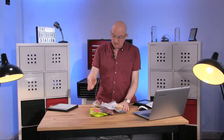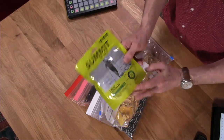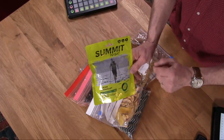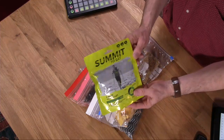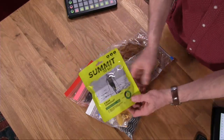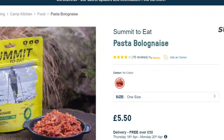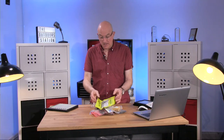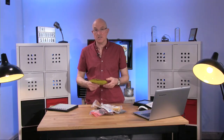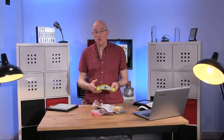Now, looking at Summit to Eat, for example, they are a great brand. The food is excellent. I've got nothing negative to say about them. And it does taste extremely good, freeze-dried food. But you're looking at a single 5-bean cassoulet there. I think the going rate, I've just looked them up quickly, is about £5, £5.50. So for a solo hiker, backpacker, whatever, outdoors person, you're looking at £15-ish, £20 a day. If there was two of you going, you're at least looking at £25 a day for a range of foods.